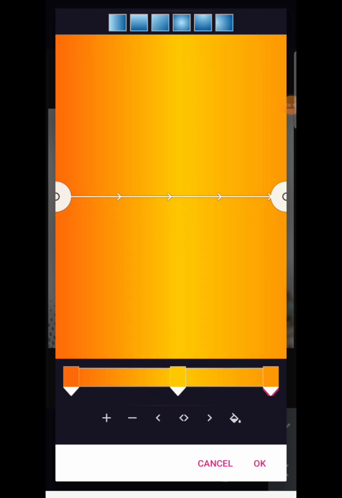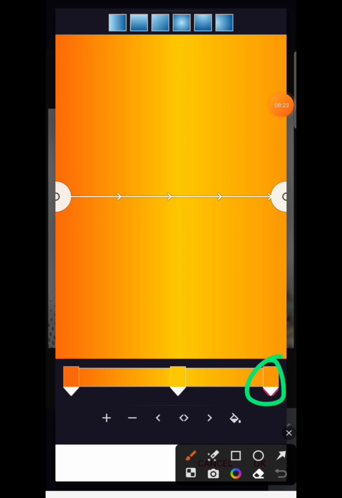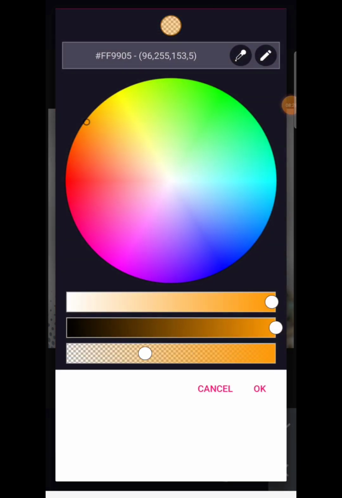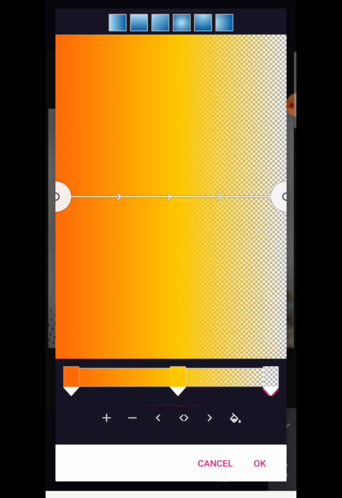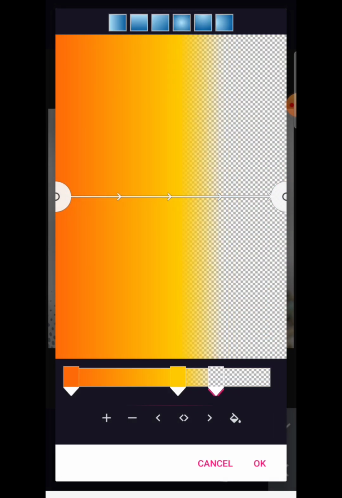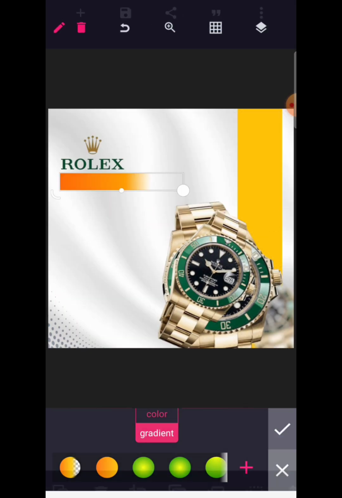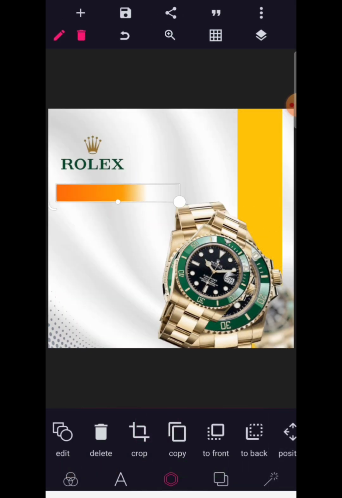So we are going to step this way, and then we click on it and we click here to make it transparent. So we're going to reduce the opacity of this completely to 0, and we bring it closer. Okay, I believe you can now see what is happening, so that we have something like this.